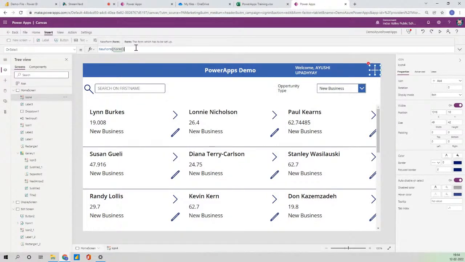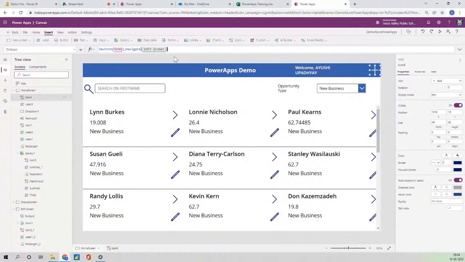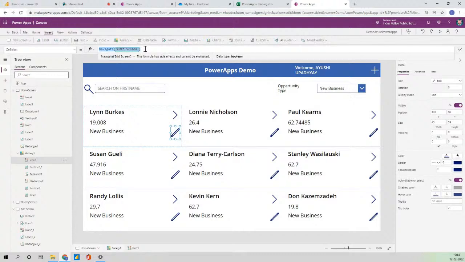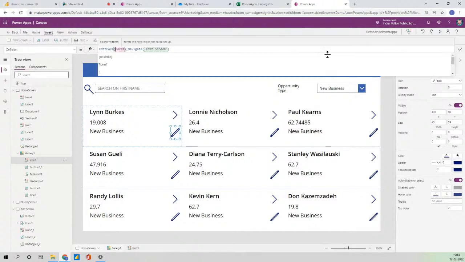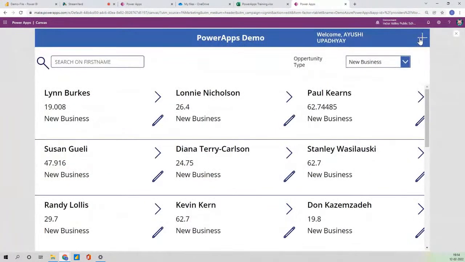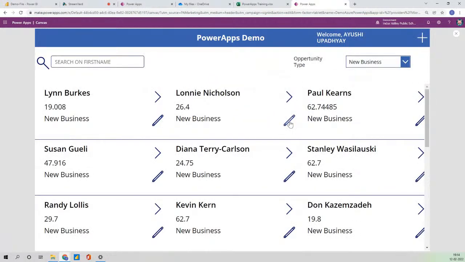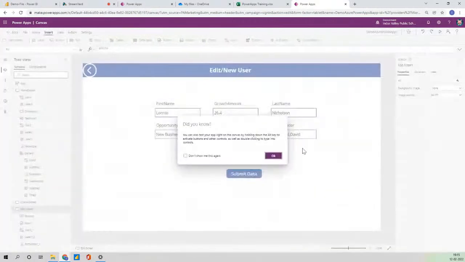New form 1, and then navigate to this page, which was my edit screen. So we don't need to create one more screen. And a similar thing we are going to do for the edit one as well. Like suppose when you're going to open the form, we want to view that one in edit mode. So for that, I'm just going to change some small code from here, edit form. Now let's check. So if I'm going to open the plus option, I will be able to insert a new record. And if I'm going to click on the edit option, I'm going to be able to edit from here as well.